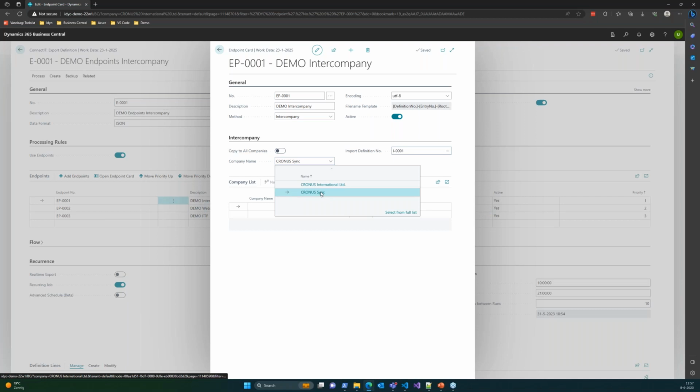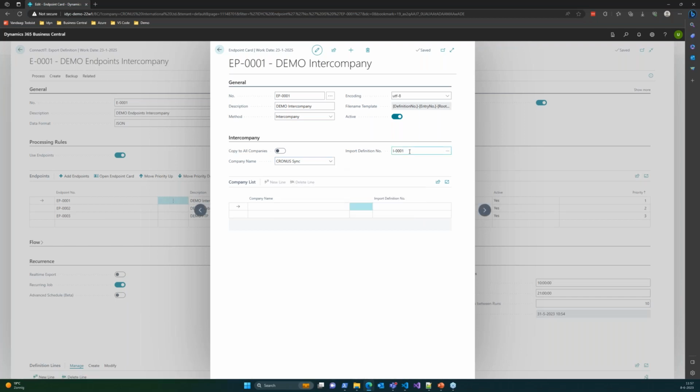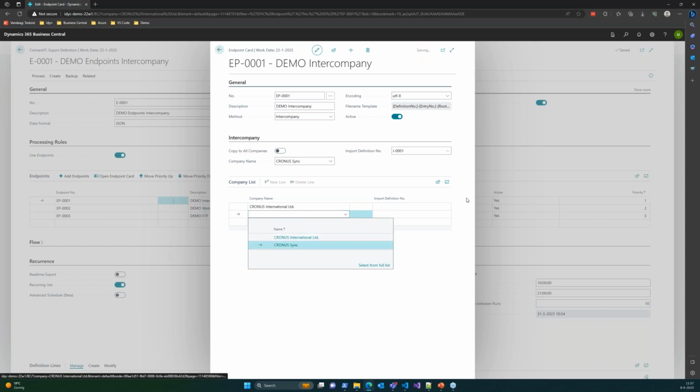We selected a different company. Here we can actually select the same company, which sometimes can also be useful if we want to update data. And in that way, we can set to a specific company that still uses this import definition number. And the third option is that we have this list available where we can select multiple companies, which can be useful if you want to sync the data to multiple companies, but not all companies in the same environment.